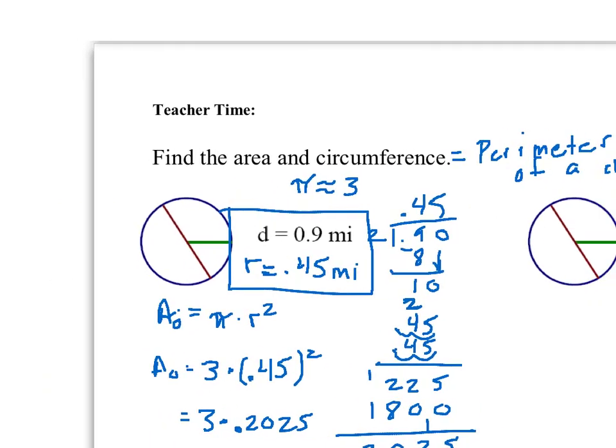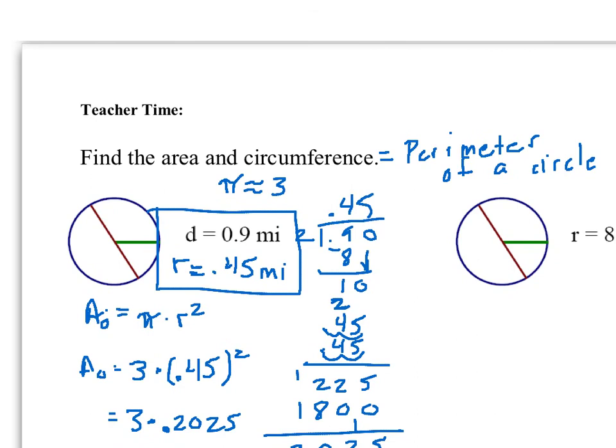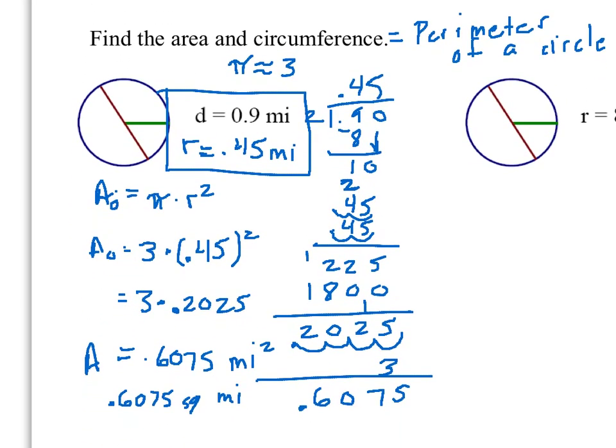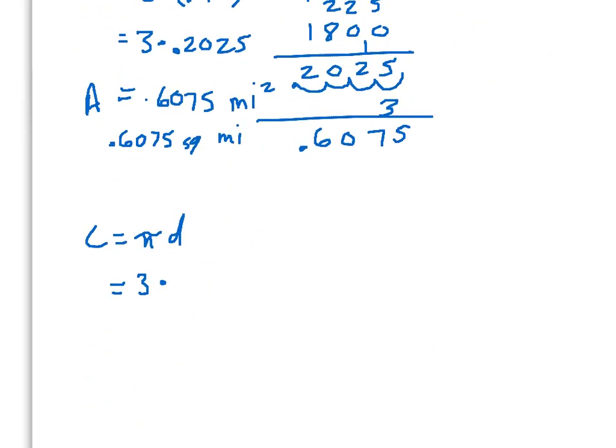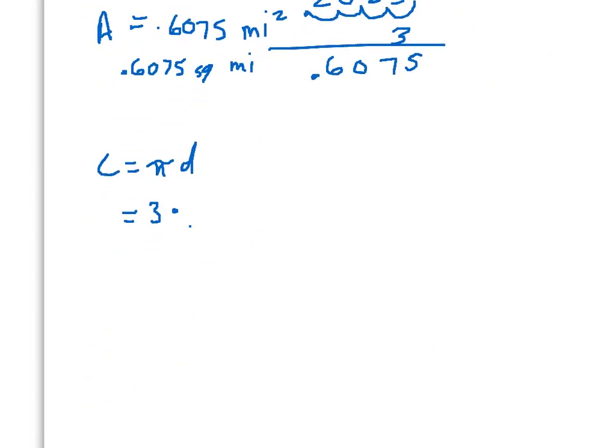I'm not looking over here at the second circle yet. I'm still finding the circumference of this first circle. Our diameter for this first circle is what? It's not 0.18. 0.9. It says diameter is 0.9. That was really easy, actually. Some problems are really easy, so don't make them harder than you have to. 3 times 0.9, that's going to have 1 decimal place in it, 2.7.